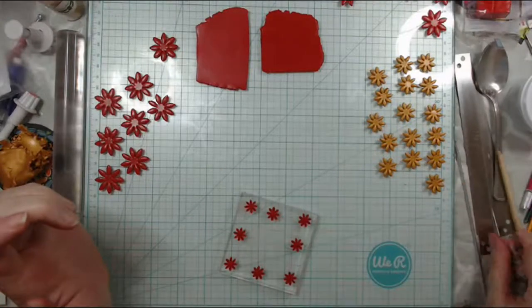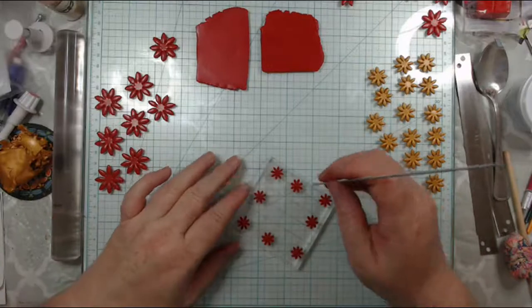Okay, that looks good. So I'm going to put my little centers in.